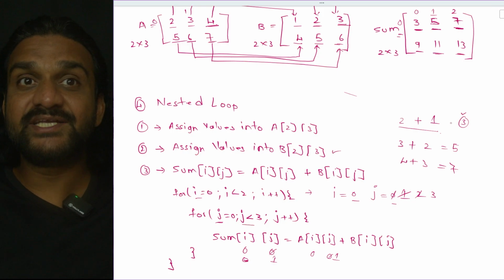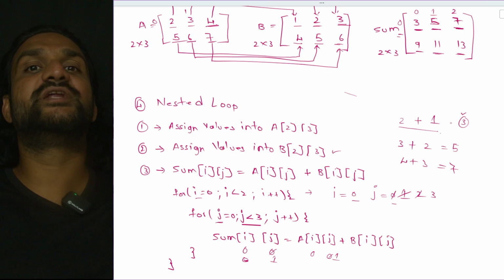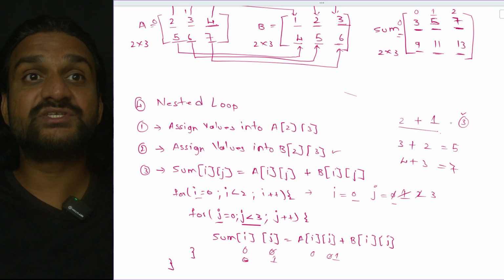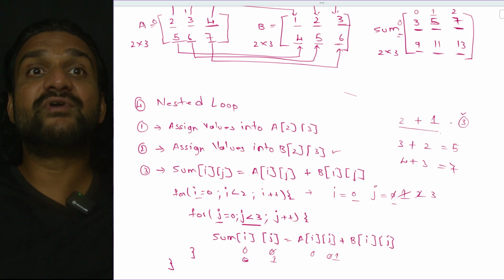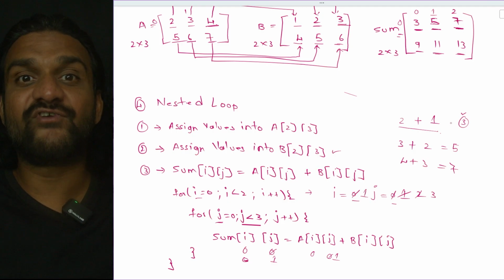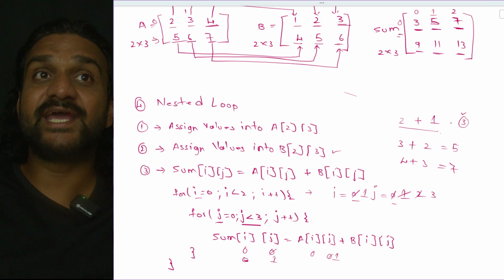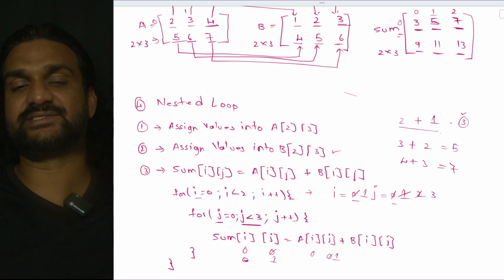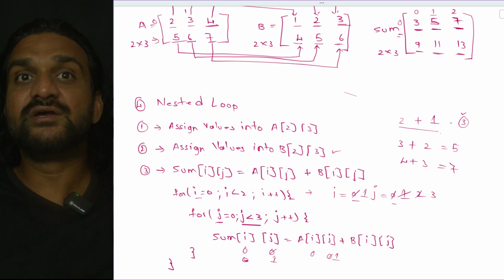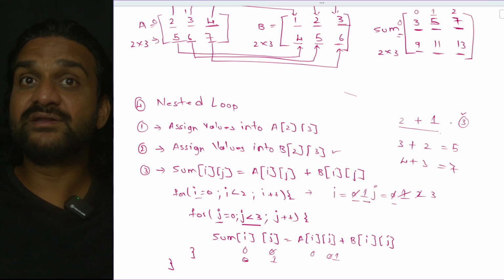So what is the condition I have written? It is 3 less than 3. Is it true? No, it is not true. So we are going to come out of this for loop, and now the value of i will get incremented. The value of i will become 1. Now we are starting with the second row of the matrices. The value of i has been made 1, and now j will iterate again.